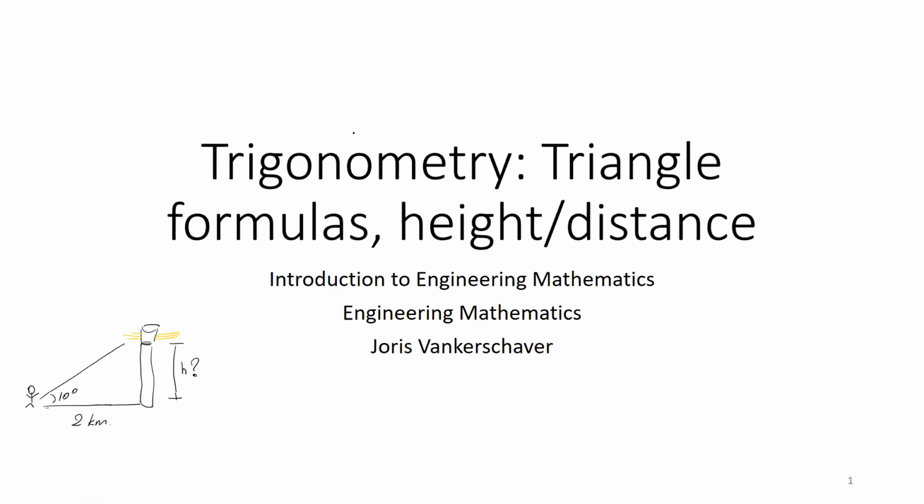Also, in the word trigonometry is already the fact that we're going to deal with triangles. Tri in trigonometry means 3, and gonos or gonometry, this comes from the Greek word for angle. So trigonometry means measuring things that have to do with 3 angles, so triangles.